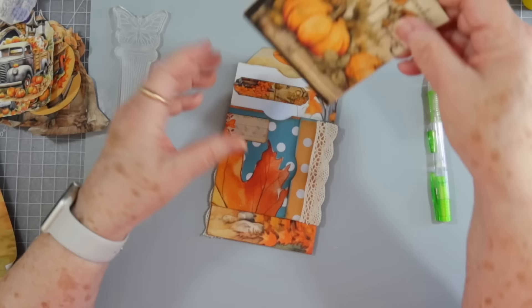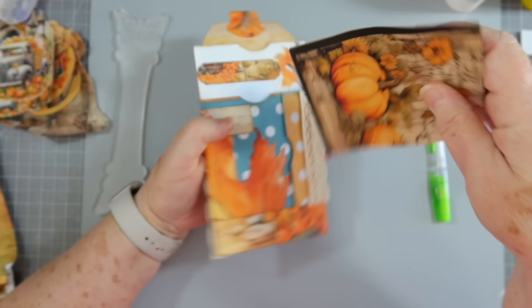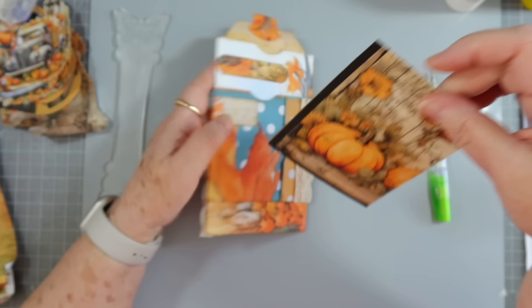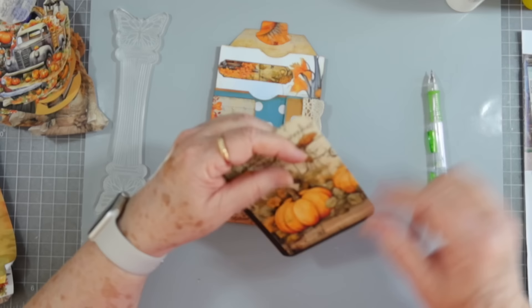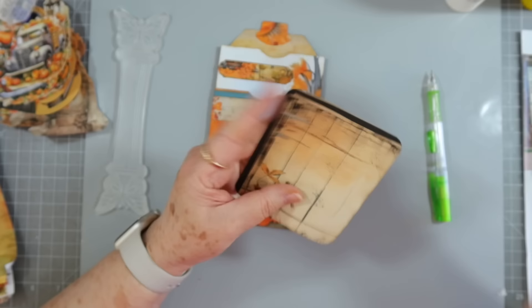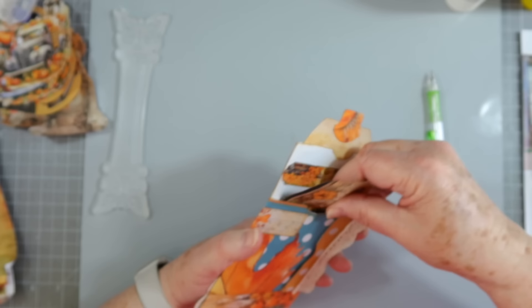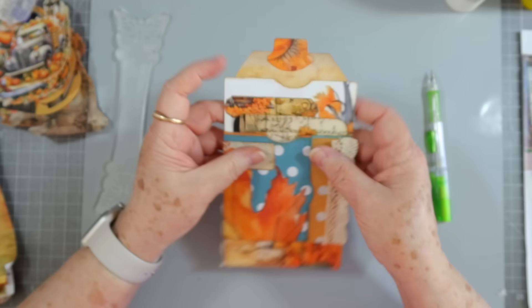See if that's going to be thick enough to go down in there. This piece will loosen up some as you use it — I'm going to trim it off just a little bit, it's a little tight. The best thing to do is let things dry before you try to put them in — and I don't do that, of course. Around the corners. If you wanted to put a little book page on the inside to make it a little thicker you could, but when this glue dries it actually thickens up and makes it stiffer.